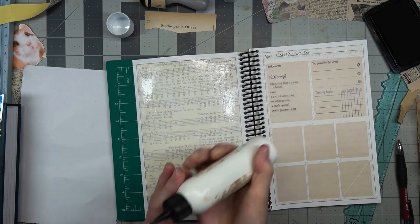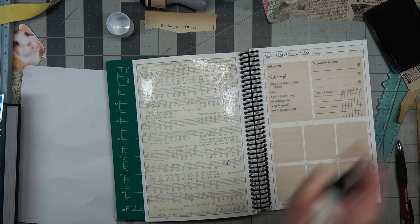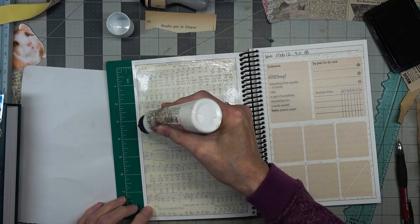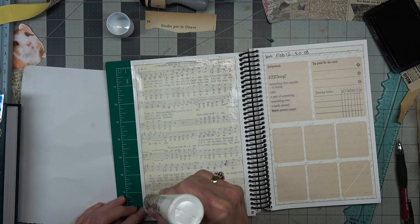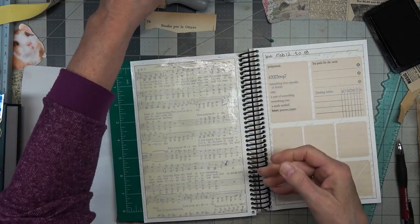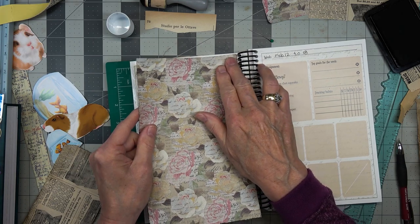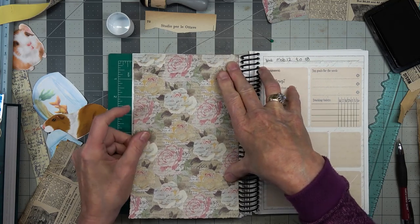Come on out of there. Look at this. It's just stuck. I have to clean it out. No matter what, you always got to clean this glue out. Doesn't matter if you have on the little tiny nib or the fat nib. Always has to be cleaned, which can drive you mad if you let it. But I'm not going to let it.